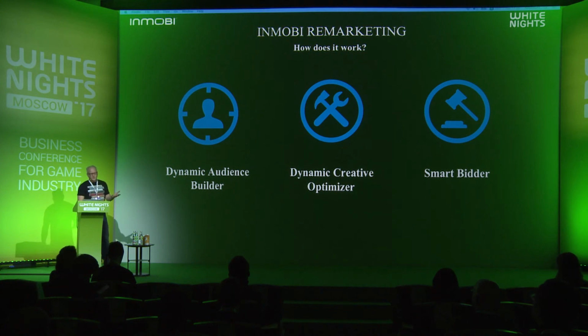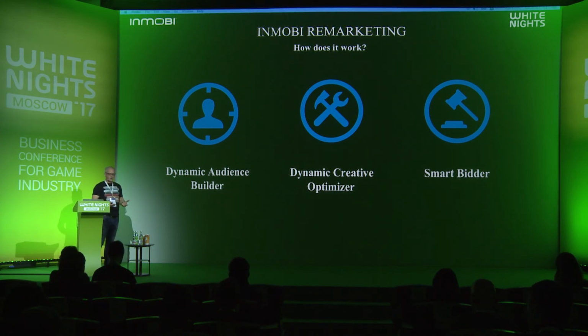So it's pretty basic. What does remarketing actually mean? So you need some way of cohorting your users, which I'm sure you have. So you need some kind of dynamic audience builder, which creates the cohorts of users that you want to retarget. You want to use custom creatives. You don't want to use user acquisition creatives on a remarketing campaign. It's a different call to action. It's going to be more around playing rather than installing. And then you need to know how much to bid on the cohorts. And different cohorts will have different values. And maybe there's just an element of trying and testing to find out what is the right price that you can pay for these retargeting cohorts such that they're ROI positive.